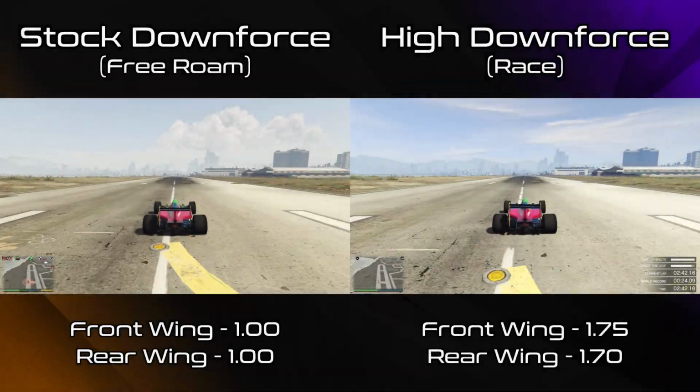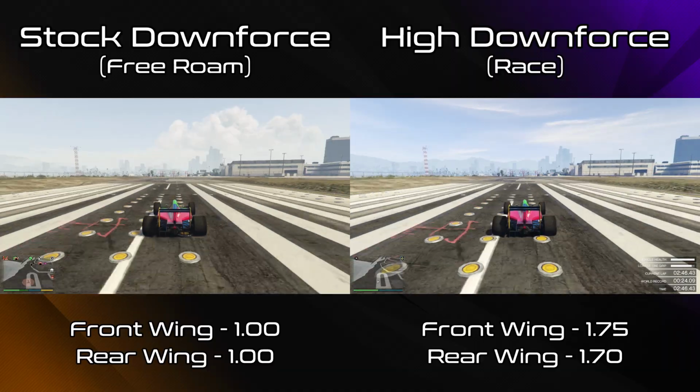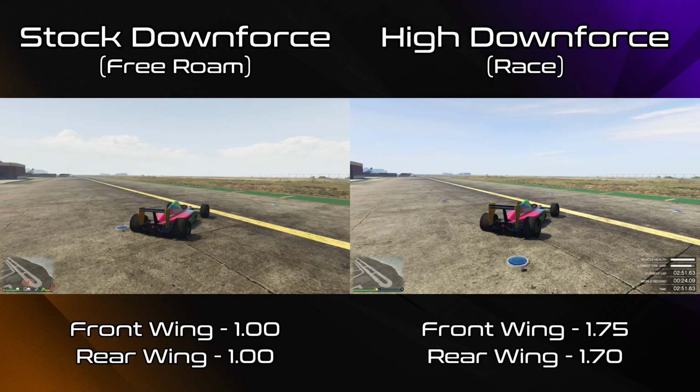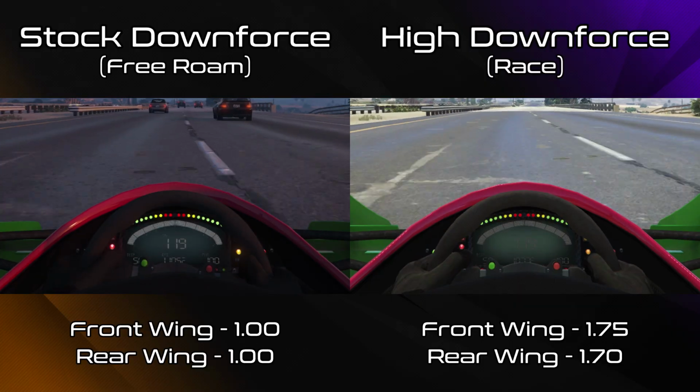Well, it turns out that the values of the front and rear wings default to 1 as soon as you start an open wheel race, meaning whatever wings you have on the car make absolutely no difference in a race, and the car performs exactly like it just had stock options on. This can obviously be seen by the comparisons here, showing a stock downforce setup in free roam has the exact same cornering ability and top speed as the high downforce setup in a race.